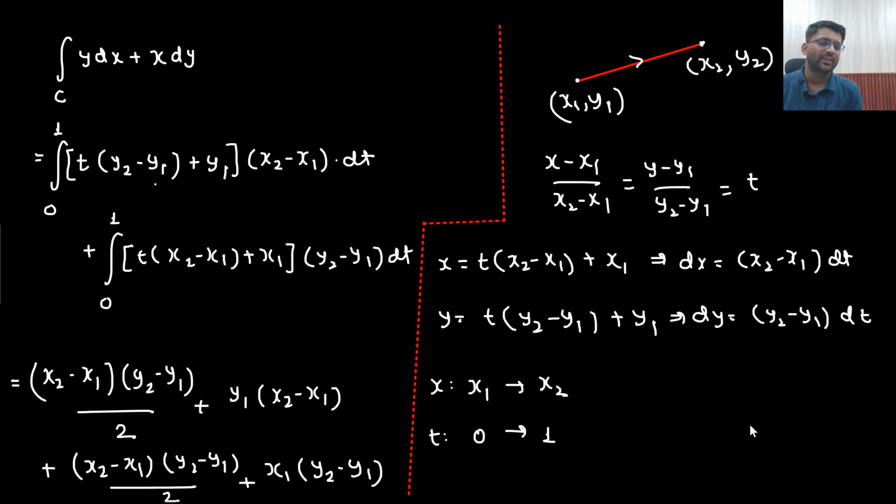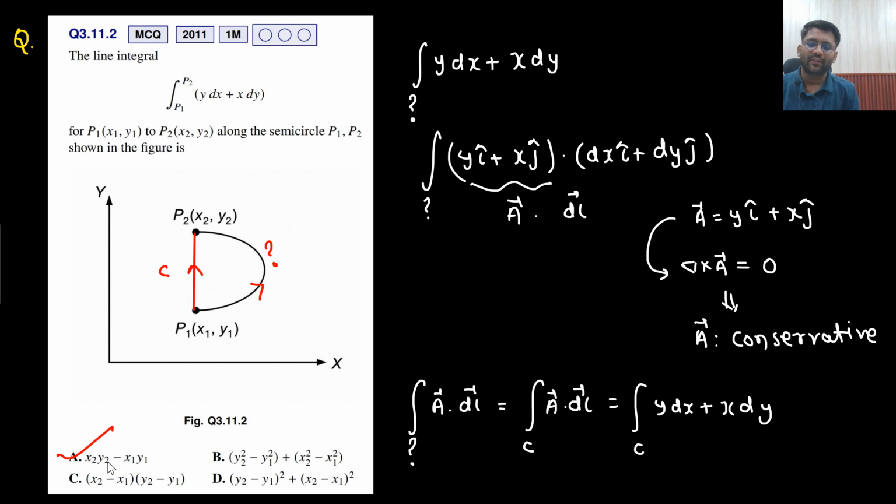dx is coming out to be x2 minus x1. Then what I would have done is taken random values, say 0, 0, 1, 1 or 1, 1, 2, 3. So all these numerical values you will be getting, no? So this question would become a numerical problem. In place of x1, y1, whatever the value I have taken, I would have framed 4 new options. Based on that, whichever option we get would be correct. Are you able to understand this point?